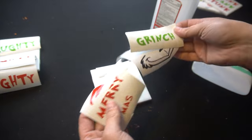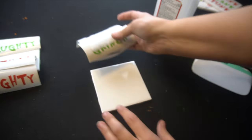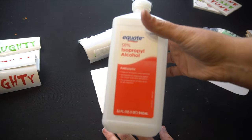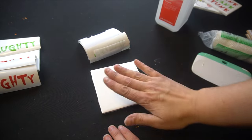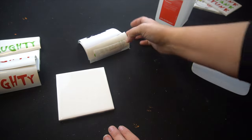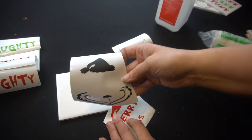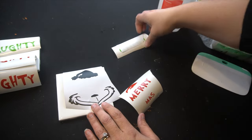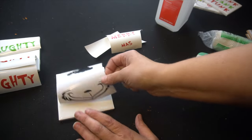The first thing you want to do is get your files together according to how they go. This one has four different colors: the red, black, green, and white. You want to make sure everything is together before you even get started. Then you're going to use some alcohol with wipes or cotton rounds — whatever you have. Clean the tile really well, let it dry, and then you can start working on your vinyl. I'm going to look and see which colors have to go on first. I'm going to do the black part first and then layer it with the red, then the green and then the white.